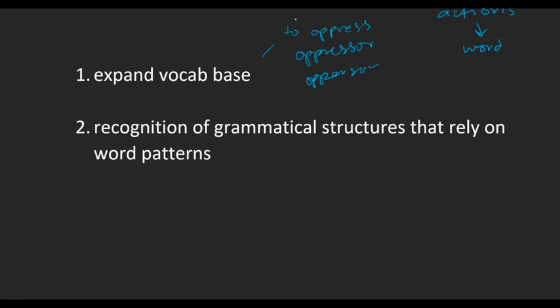So from one word, you spawn a whole bunch of other words. That's the idea behind word patterns in Arabic. One base action, and from that you can derive a bunch of different kinds of words. It helps expand your vocab base without having to memorize every single unique word.